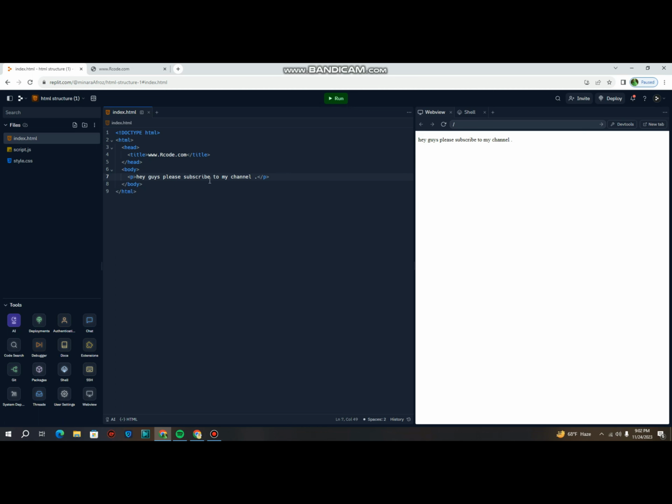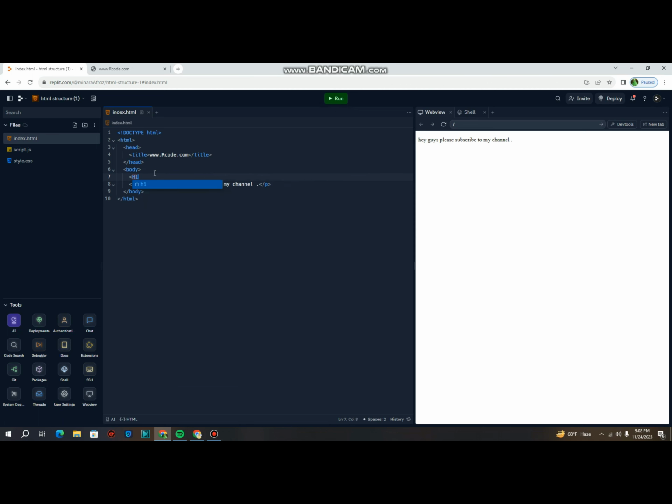Then let's learn how to make your text bigger or smaller. If we enter any website, first we see the heading. To make headings we will need heading tags. Heading tags are known as H tags. There are a total of 6 heading or H tags. They are H1, H2, H3, H4, H5 and H6. In H tags, H1 is bigger than H2, and H2 is bigger than H3. It means the H1 tag is the largest heading tag, and H6 is the smallest.